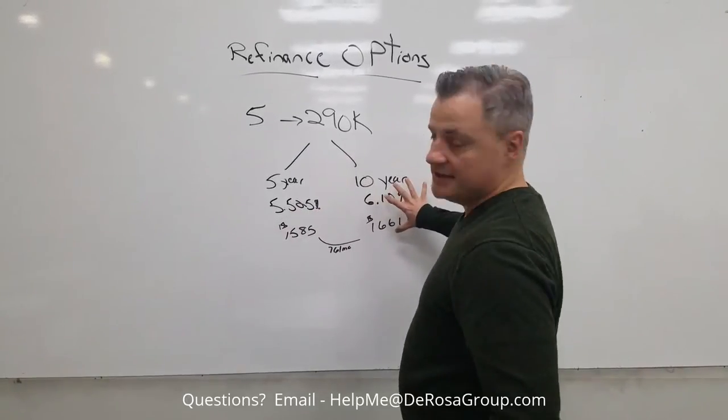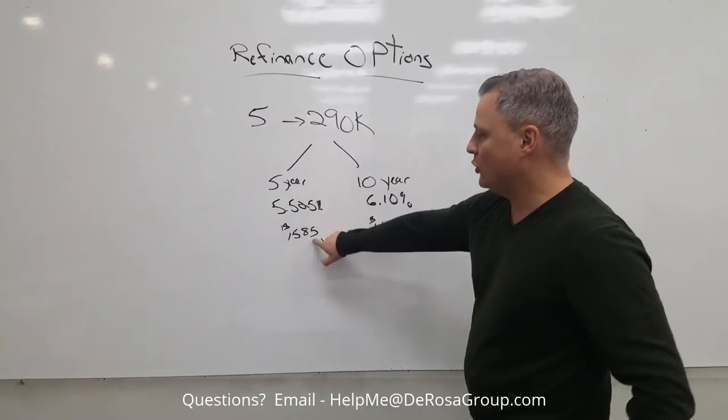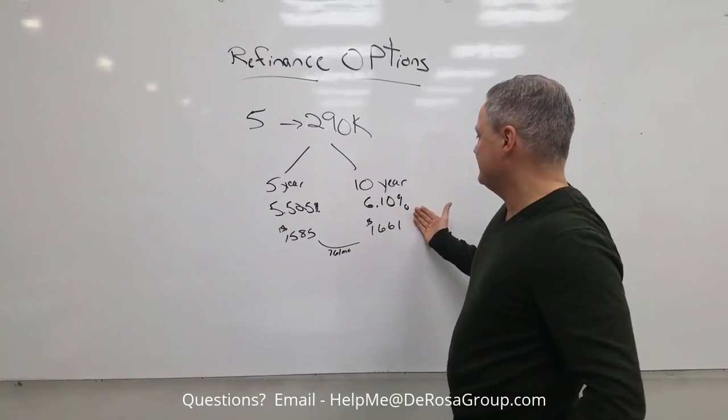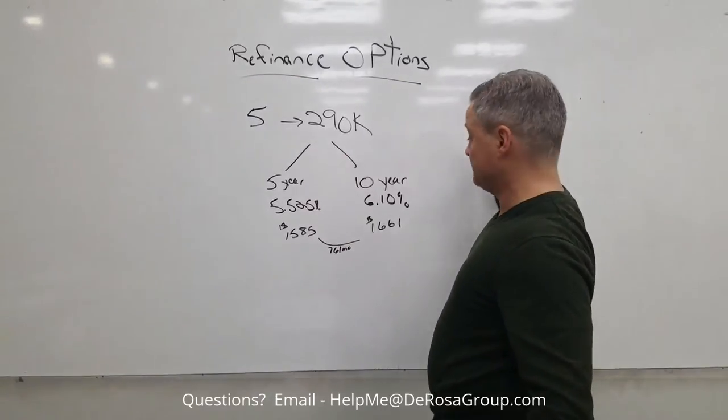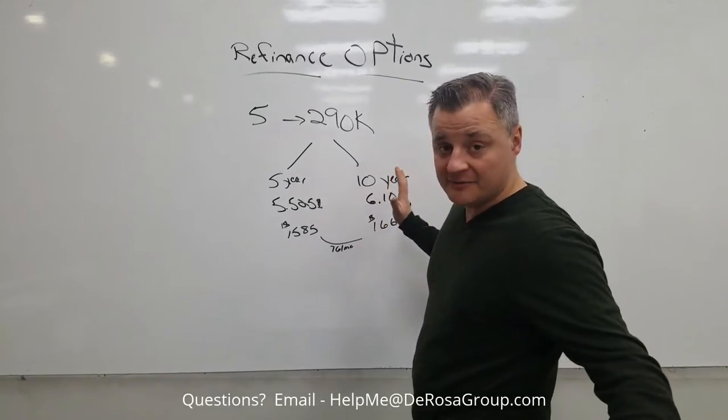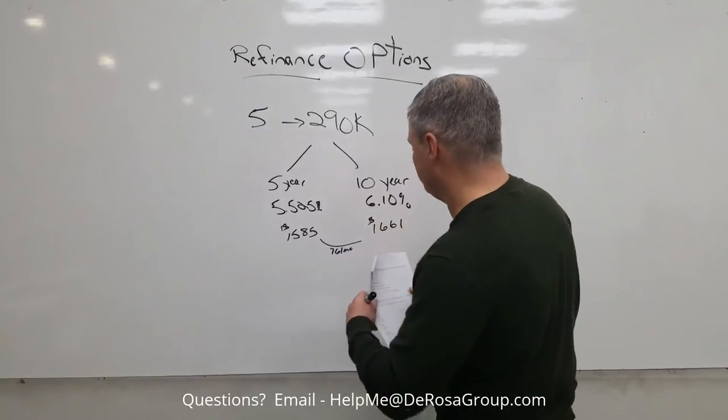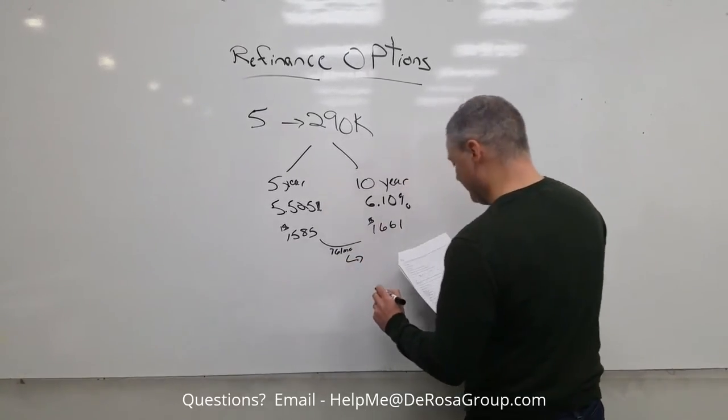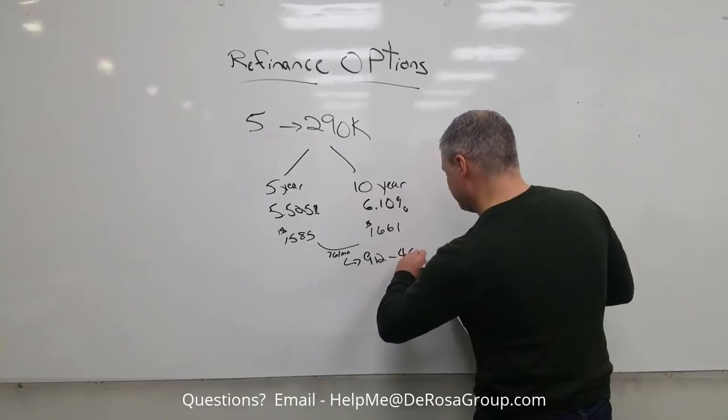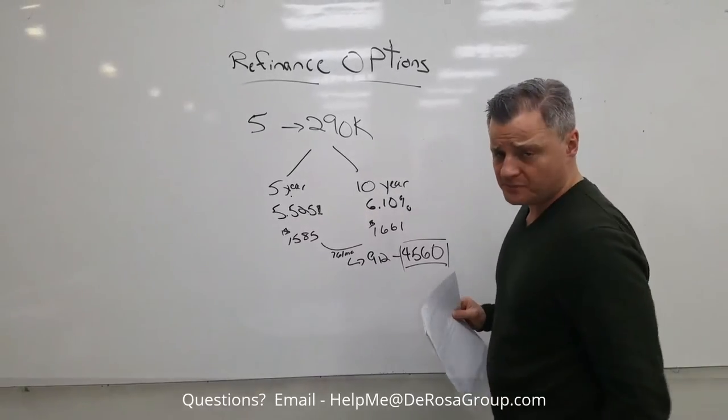But let's extrapolate that out. Play a game with me real quick. He locks this in for five years. The comparison here, because if he does this deal, the difference in this is this rate over five years. Because after he crosses that five-year line, then the only rate that he could have locked is this. This resets in five, goes to whatever it goes to. Perhaps it goes to 6.1, perhaps it goes someplace more, perhaps it goes less. I don't know. It's a gamble, right? It's a lack of security and a lack of, it's like a who knows situation, right? So $76 a month times 12 is $912 a year, is $4,560 over the life of, not the life of the loan, but over that five-year period.